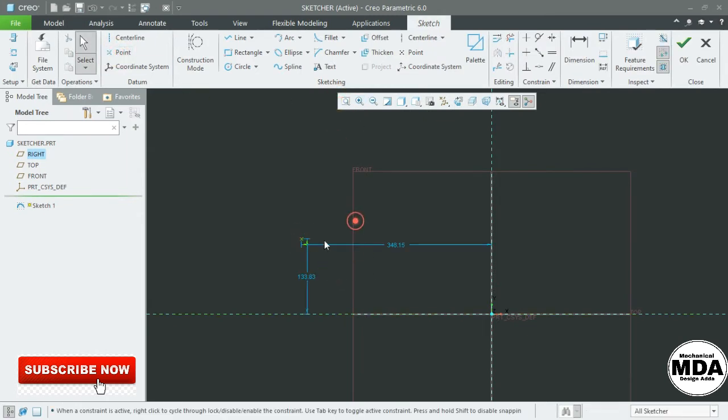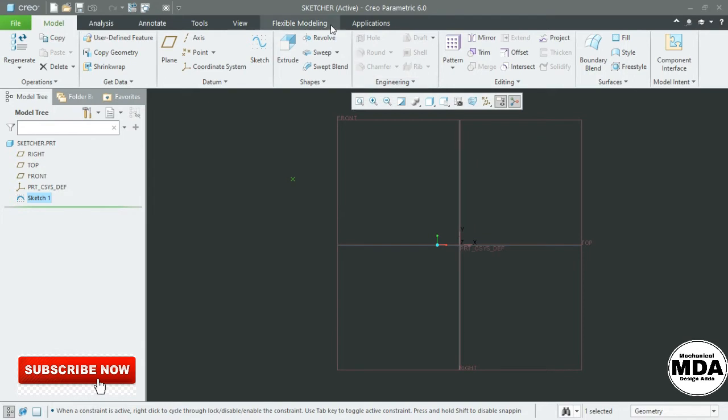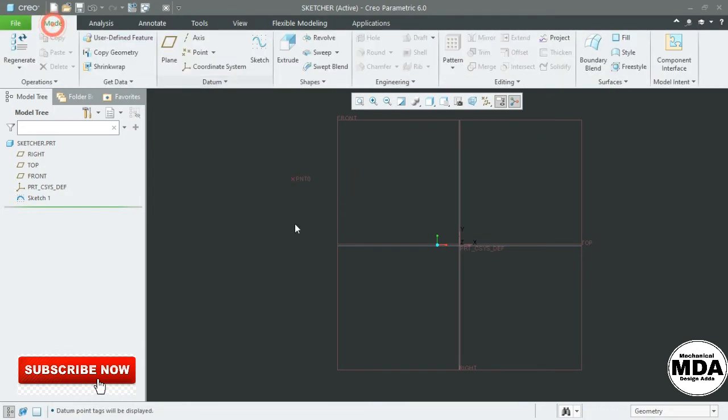Here I am taking a geometric point. This one is the geometry point and this one is the construction point. So here I am taking a construction point. See the difference. Here the geometric point is highlighted in the model tree.